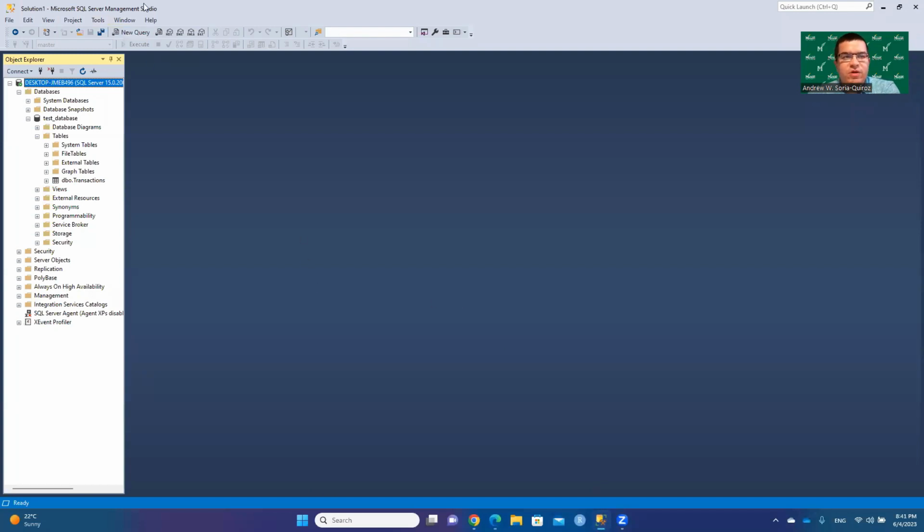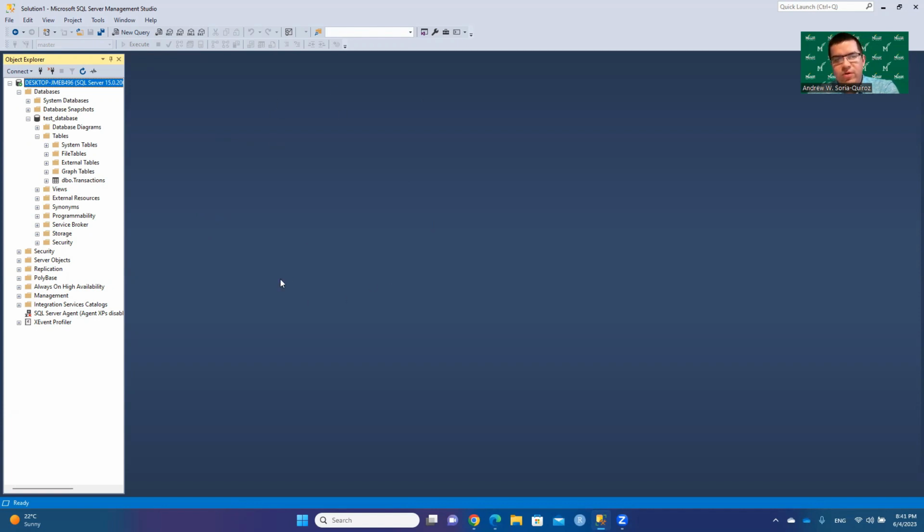This is Microsoft SQL Server Management Studio. You may know it as SSMS. Basically, this is a tool that allows us to set up a database, and then after that, manipulate it. This is a very simple database that I set up for testing purposes, and just keep in mind that you could use different interfaces. You could use things like DBeaver, MySQL, Oracle, etc.